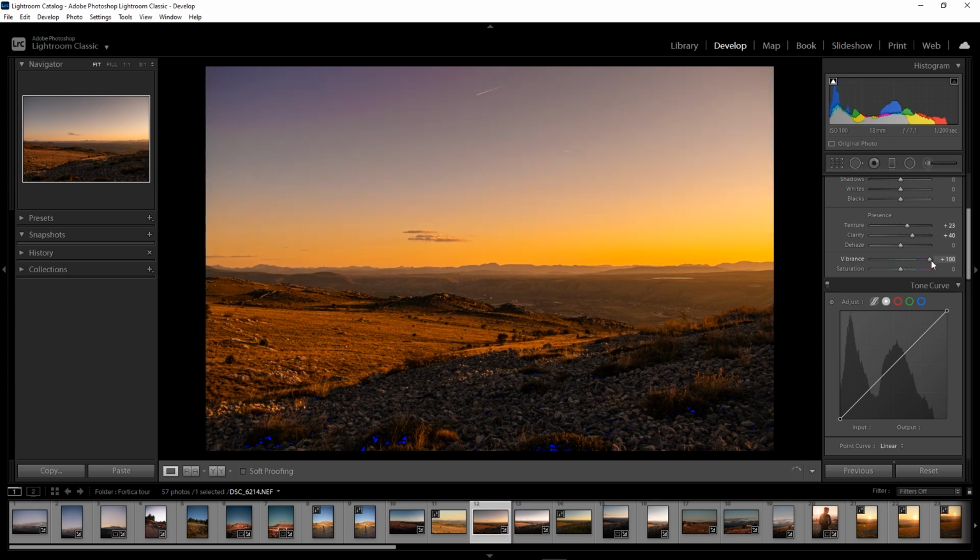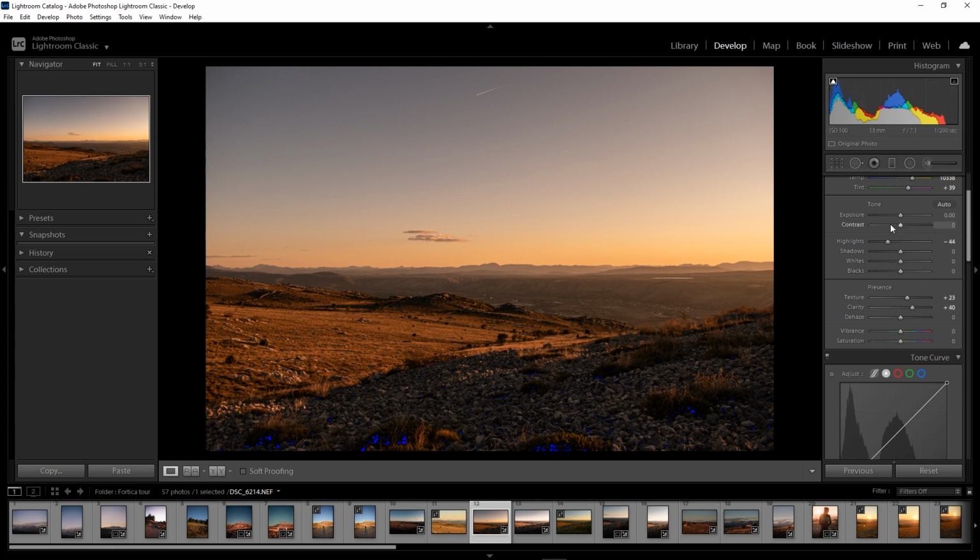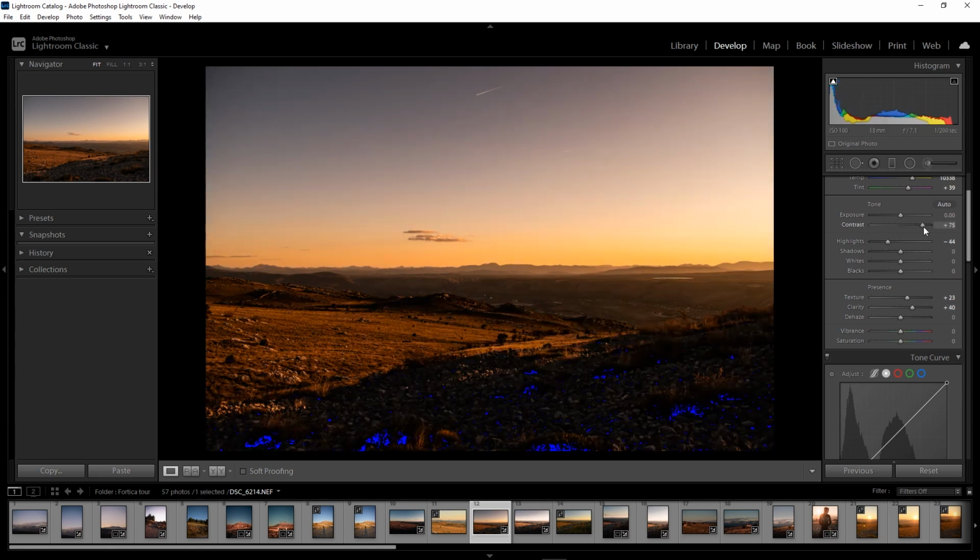See, the yellow is really yellow, right? At zero, it's just gonna be like, okay, you can see that it's yellow, but not that yellow. Saturation is the strength of the yellow. It's kind of the same thing, but not really. It's tough to explain. As you can see right here, when we reduce the saturation, it's really black and white. When we reduce the vibrance, you can still see a little bit of color left. I rarely touch these, I play around with those when my image is too colorful, or if there's too much contrast. Contrast though is the relation between how dark the blacks are and how bright the whites are.